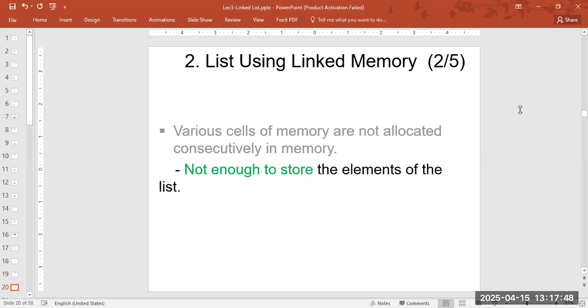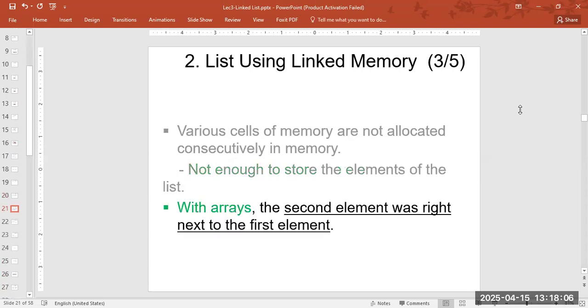Okay, scattered. So if they're not physically next to each other, how does the computer possibly know the order of the items in the list? How does it know which box comes after which? That's the absolute key difference. In an array, the order is implied by their physical position. Yeah. This box is after that box. But in a linked list, each item, each box, has to explicitly tell you where the next item is located. How does it tell you?